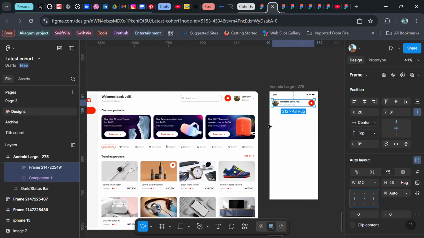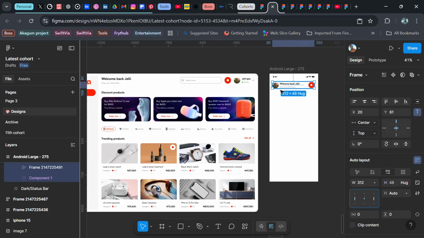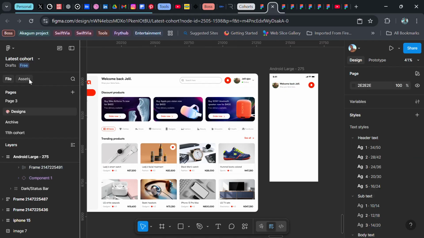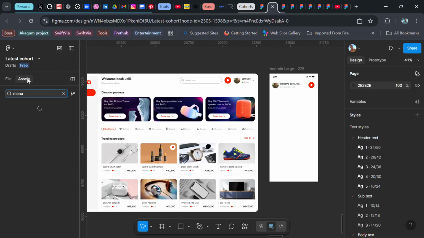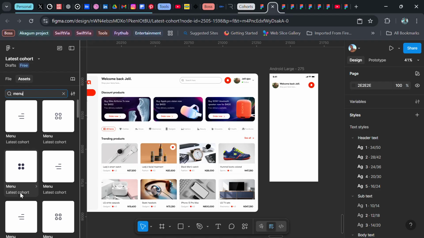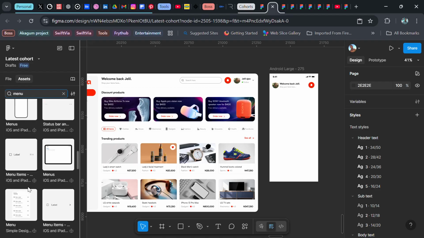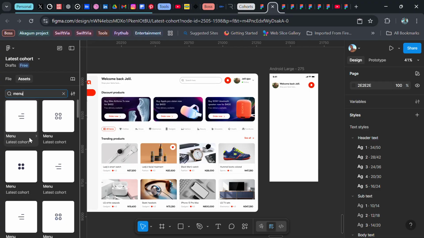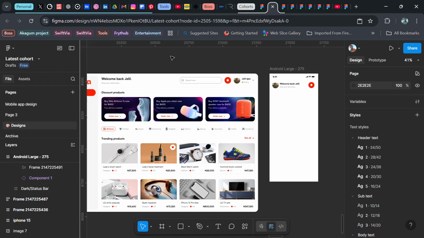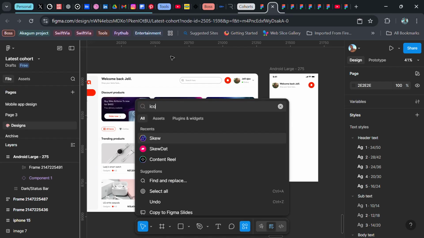But now something is missing, guys. We would have used this approach if it were a mobile application, okay? But for a web application, we can't use this. So this has to change to our menu button, because remember we're using a side drawer here. So I will quickly come to my assets. Let me see if I have the menu icon in my assets. Yes, this works fine. But I need the one that is aligned to the left, not aligned to the right like this. So I can't use this. I'll have to use my Iconify.